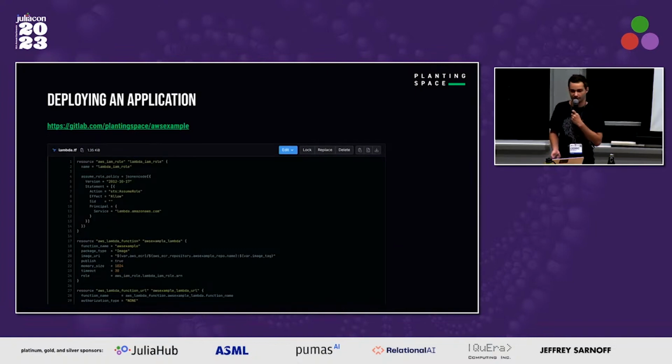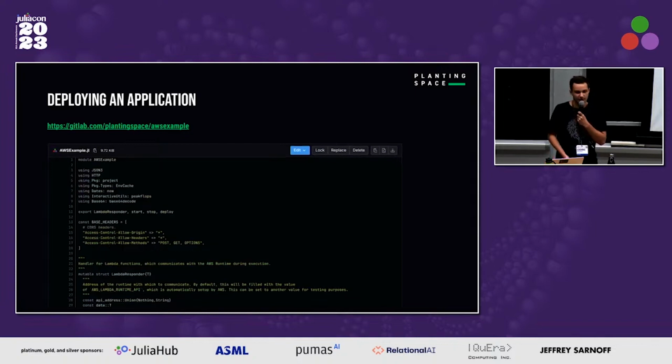Then you have infrastructure configuration files. We use Terraform, which is fairly standard, to describe all the infrastructure resources you will need in a text-based format. So it's much easier to manage, and you don't have to click through GUIs, for example. Here is one such file to configure the Lambda for deployment. Then you have the source file, which contains all the integration with the AWS Lambda runtime, which you would need to re-implement yourself, because as Stefan said, we don't have any such solutions for Julia supported by AWS.